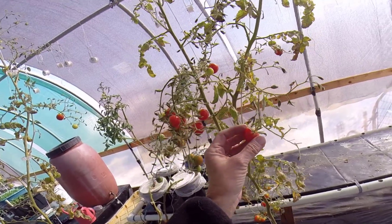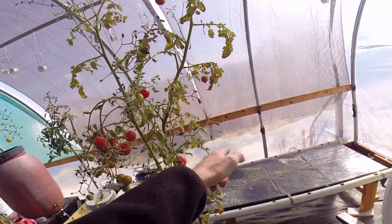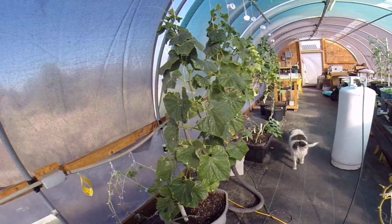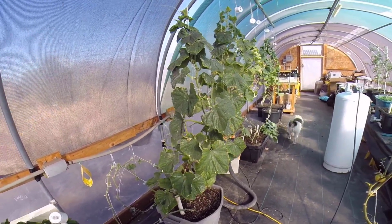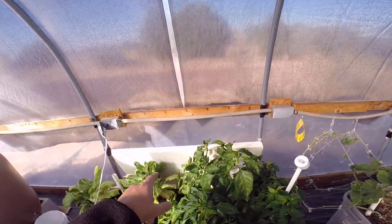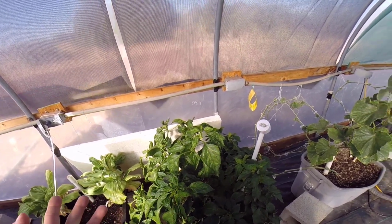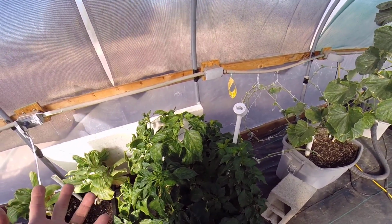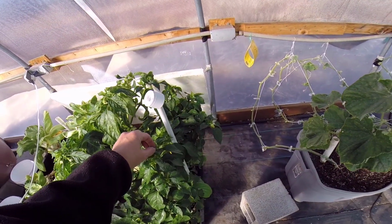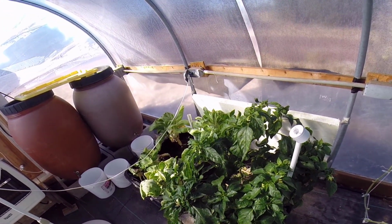We had hoped to have time to go get insulation, because we wanted to put insulation along the bottom of the greenhouse completely. Just didn't have the time because the whole front coming in thing was a bit of a shock. I had one piece of insulation board which I threw over here because peppers, I mean, they're more cold tolerant than tomatoes, but not dramatically. So yeah, if there's any damage on here, it's minimal.